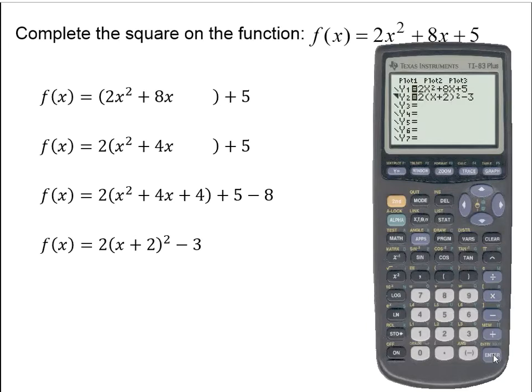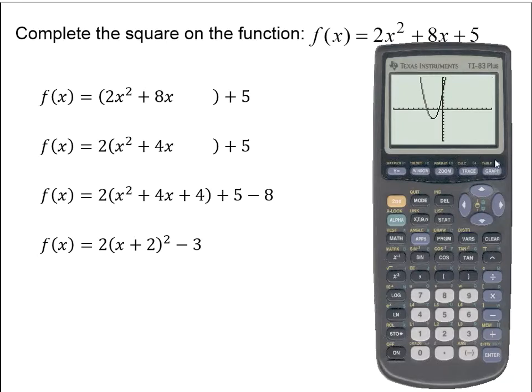Or I could hit enter again. There's shading above the graph. This shading's below the graph. Here's what I really like, this feature. It's like a little circle. So it's going to graph the equation with a circle, and it slows the graphing down. So check this out. If I go back to my zoom standard, here comes my y1 graph, and then in just a second we're going to see y2 lie right on top of y1. So the two equations are identical. Even though they look different after completing the square, they are the same graph.